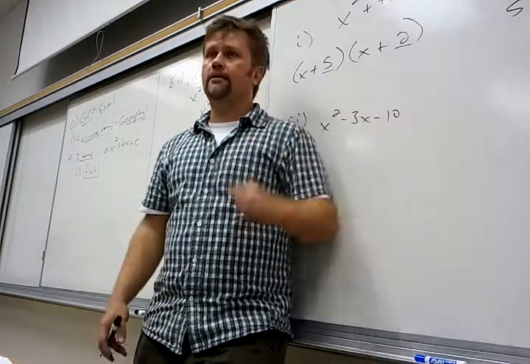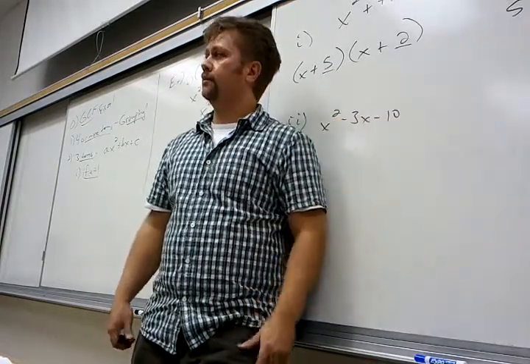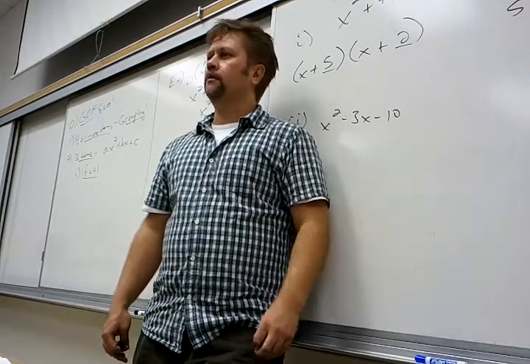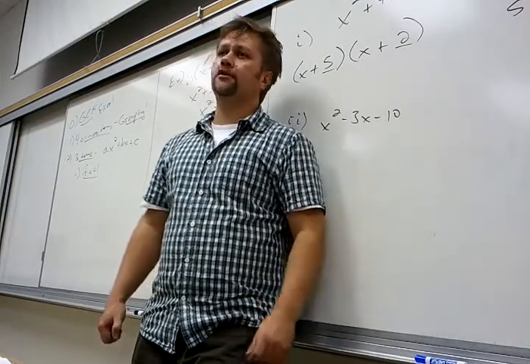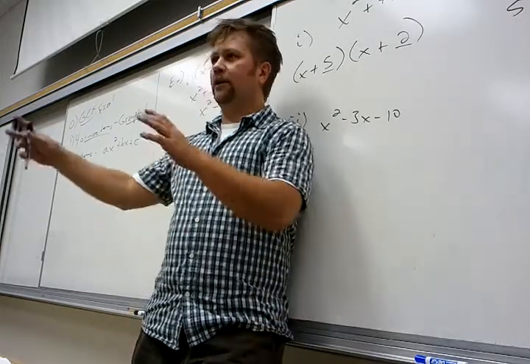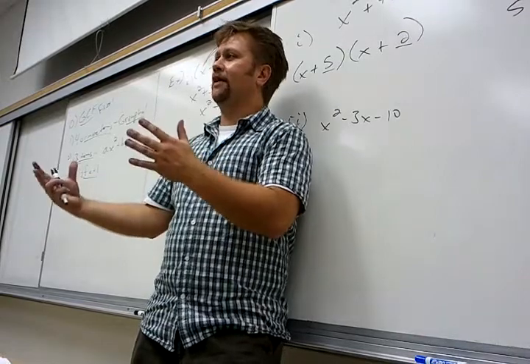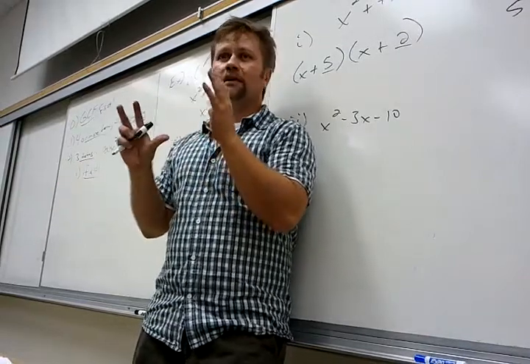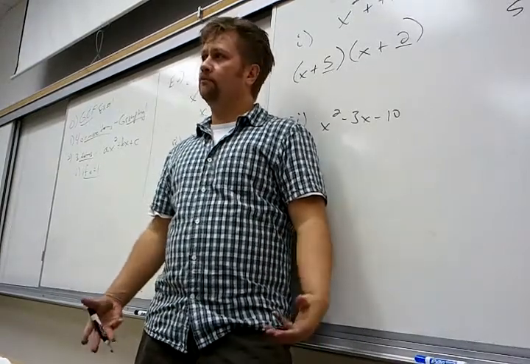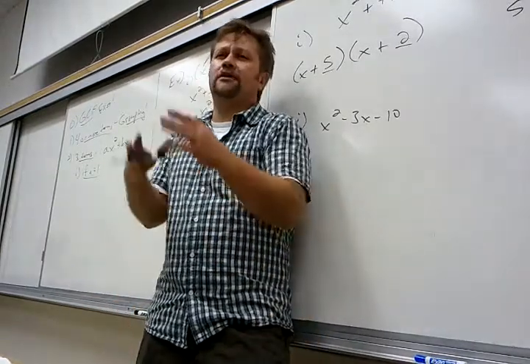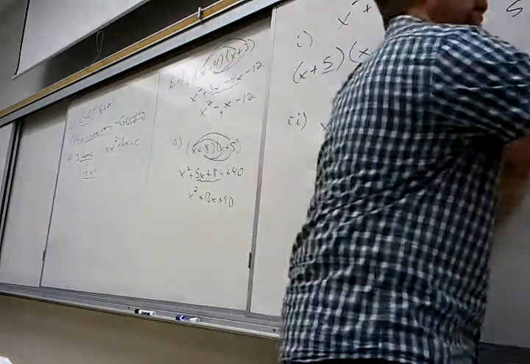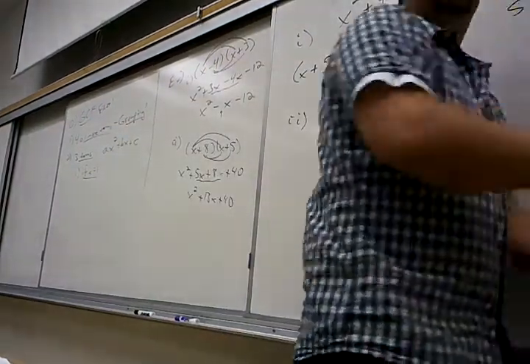So what would you call that then? What's a number that we can't factor? A number that I can't factor is called, okay, good. I was waiting for that, but it's not what I'm looking for. I like that. Not factorable. I love it. But more specifically, it's a prime number. Prime numbers are numbers I can't break up anymore. That's why I call it prime factorization, because I stop when I can't break it up anymore. So the answer here would be prime. That's the answer I want to see.